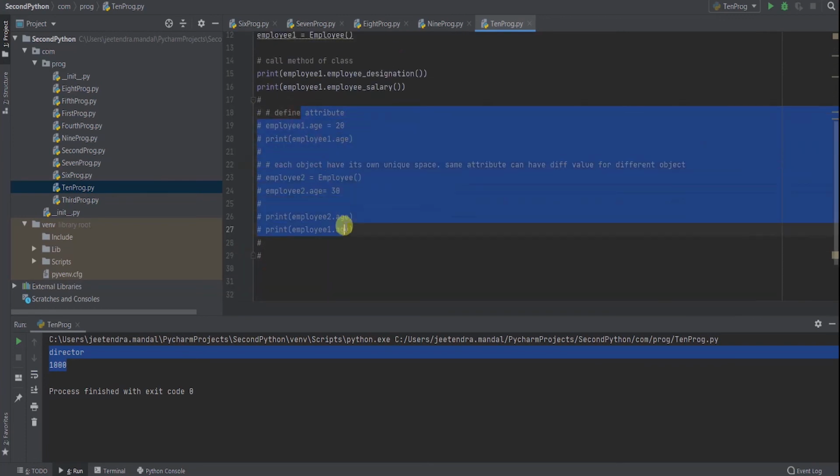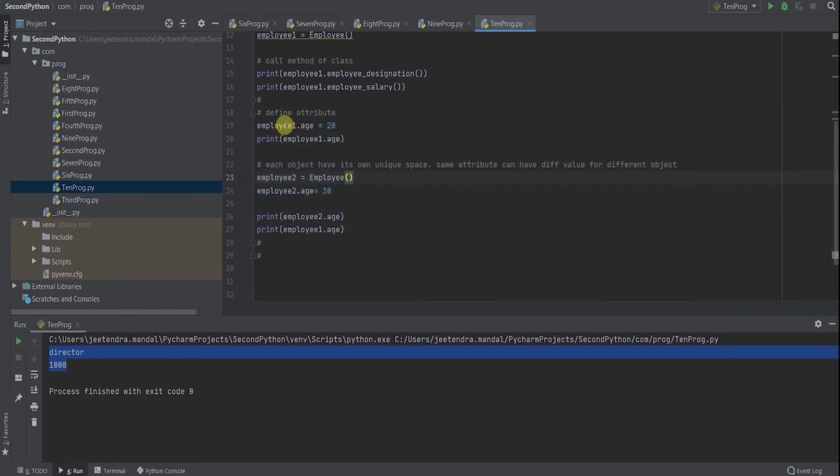Now you can define different attributes of a class using an object and print them. Like I have created an employee object and assigned age 20. I have created another object and assigned 30. Now you have to understand that each object has its own unique space.